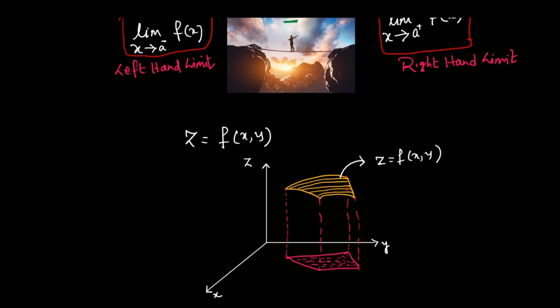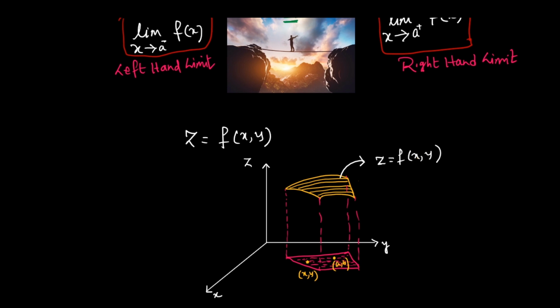Let us consider a variable point, say somewhere, (x, y). And say here I have my fixed point (a, b). Now the variable point (x, y) will move to the fixed point (a, b). In the earlier case, the variable element of my domain, which was a point in the real line, was moving to another point in the real line.